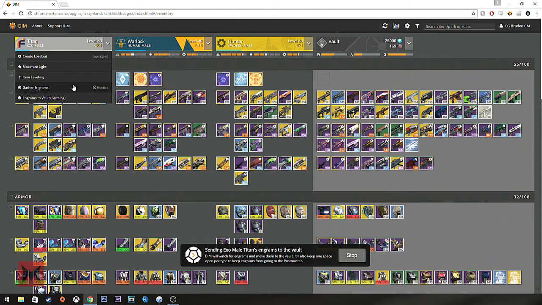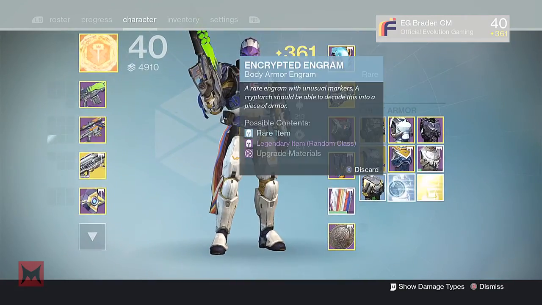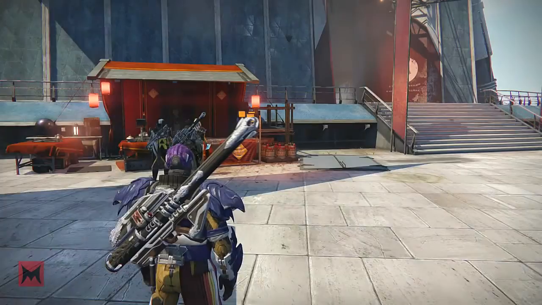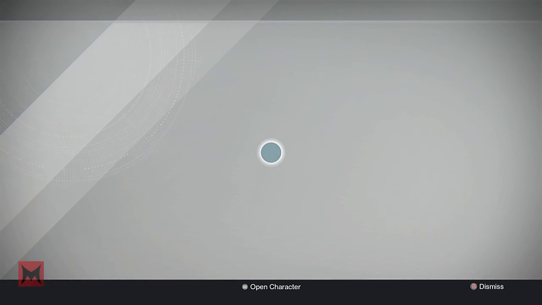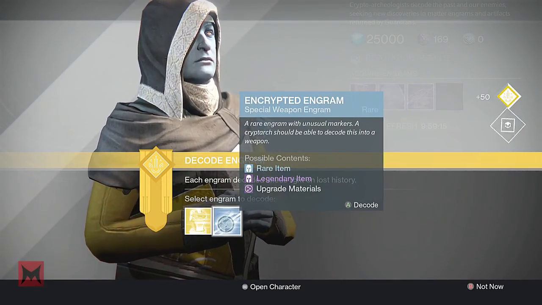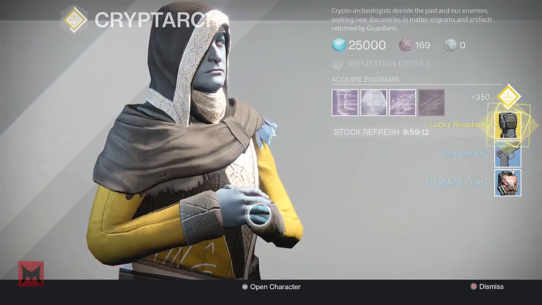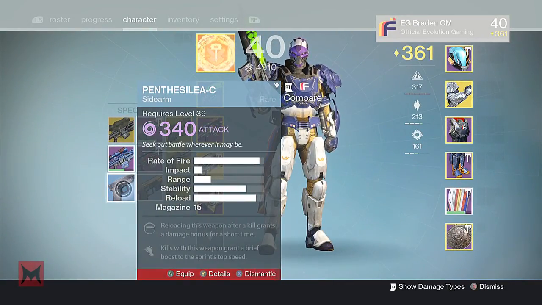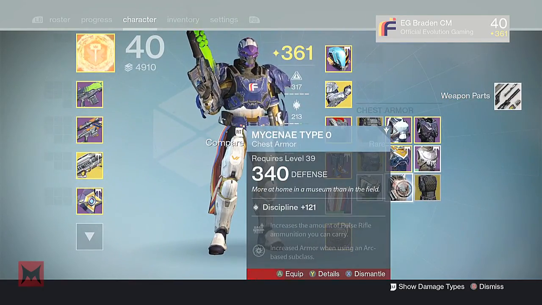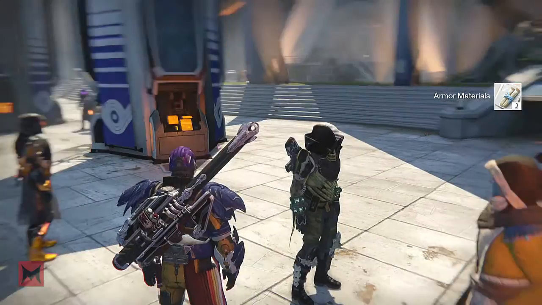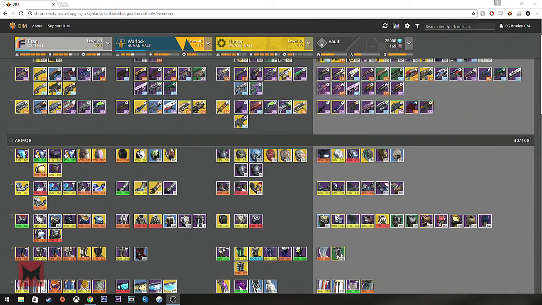What you do is just click gather engrams, and it automatically sends those vault engrams back to your character, as you can see here. You don't have to transfer anything, it's all automatic, it's wonderful, a piece of cake. Once you do that, you can go to your favorite Cryptarch in the tower here, Master Raoul, and turn them all in with no additional requirements needed. It's really that simple. Now, the drawback is that sometimes I have seen it be a little buggy if you activate it midway through the engram process. But that's just one of many features, so let's walk through the rest here.